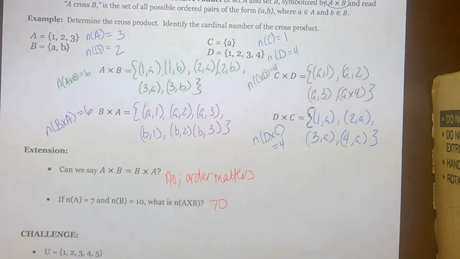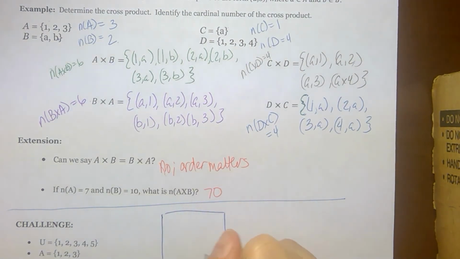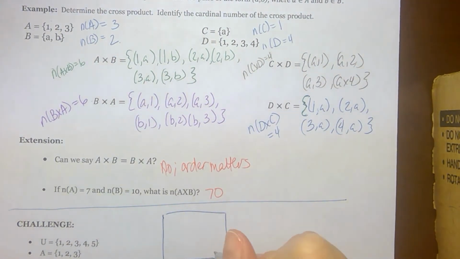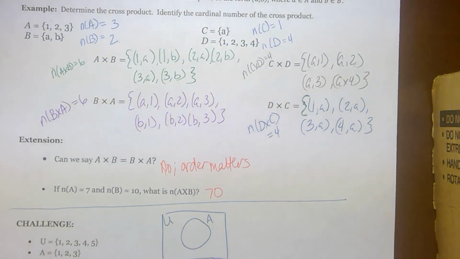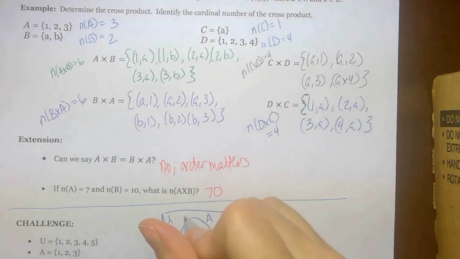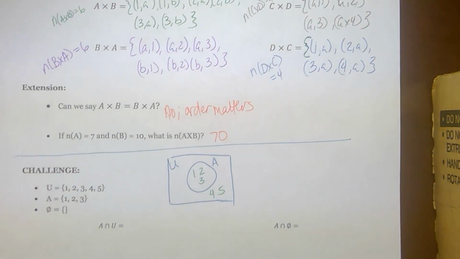All right. Now we have a challenge problem down here. It just helps us to form a general conclusion. We're going to use a little bit of inductive reasoning again, starting with a specific example and forming a general conclusion. In fact, we've got the universal set and just set A, because this is our empty set. So let's do our very small Venn diagram where we have the universal set, we have set A, and within the universal set we have the numbers 1, 2, 3, 4, 5. 1, 2, 3 are in A, which means 4, 5 are out here in the universal set.